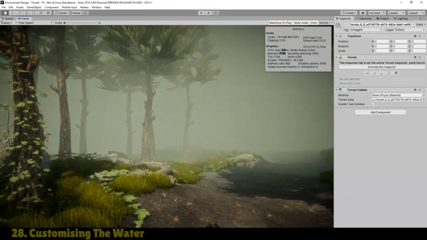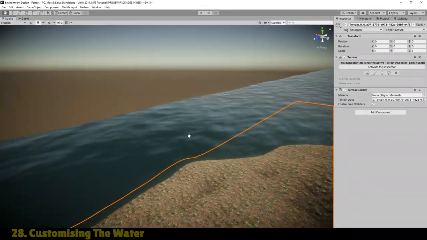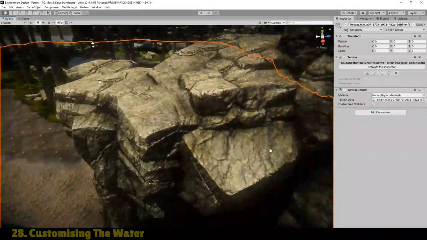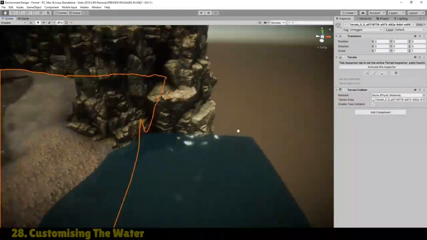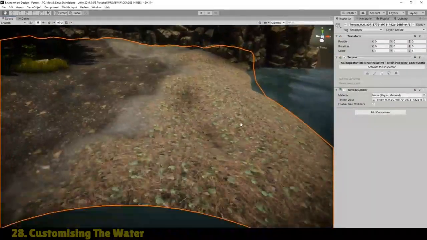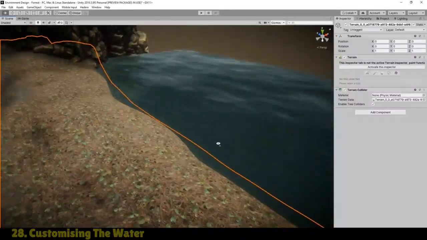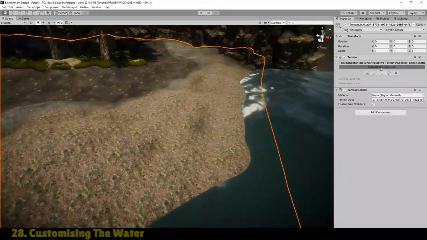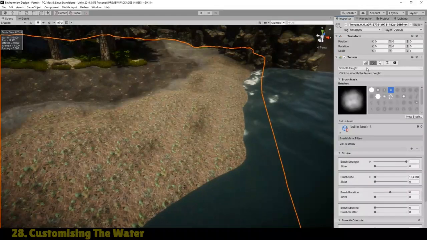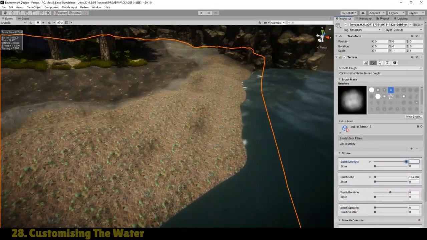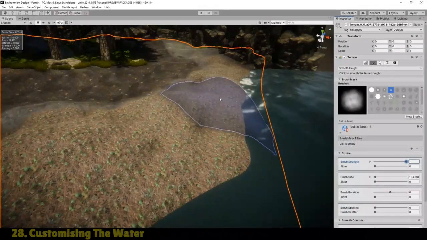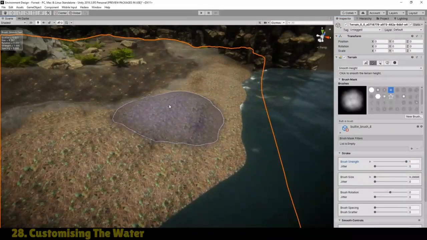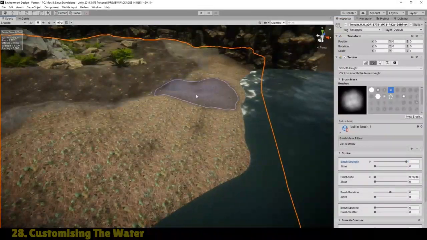There was just one side, wasn't there, that was a little bit too bumpy. Let's see if we can find that. Was it this side? Yeah, it was a bit too bumpy, so I just need to push that back down again. So smooth height. Just going to reduce my spacing a little bit and just push a lot of this down.